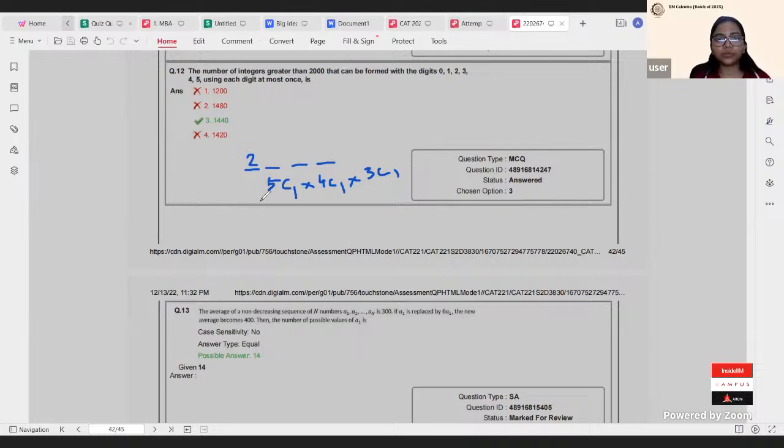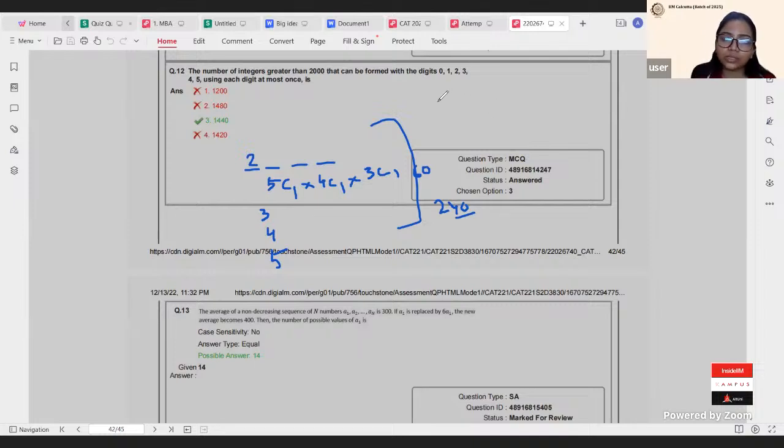The same thing will be repeated for when it is starting with 3, when it is starting with 4, right? As well as when it is starting with 5. Here basically it is given that the number of integers more than 2000. So calculating this value, it comes around to be 5 4s are 20, 3s are 60. So for 2, 3, 4, 5, this will be multiplied by 4. That comes around to be 240. These are all the 4-digit numbers which are possible.